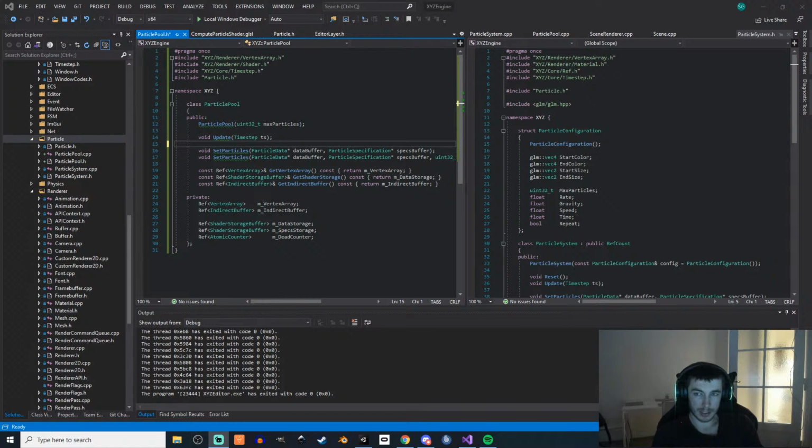Unfortunately, compute, particle pool must be, yeah, I might want to only change configuration, so particle pool must be per compute shader used. Probably.